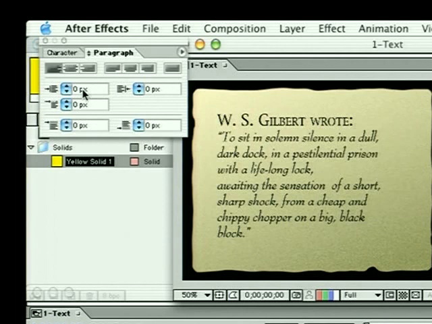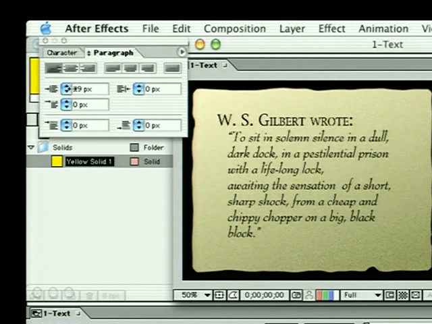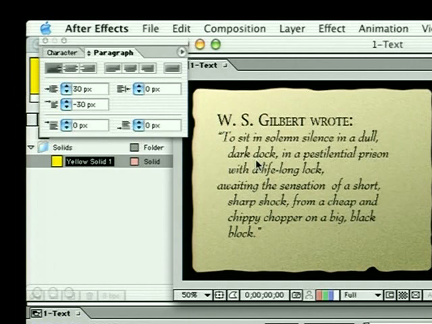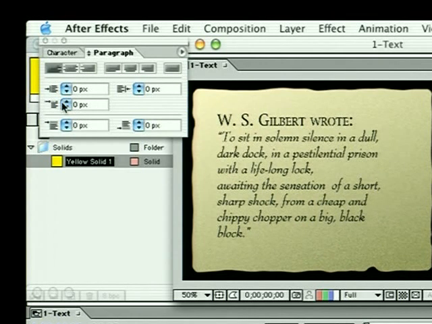Let's talk for just a second about creating a hanging indent. And that means you want the first line to stay flush left, but you want the subsequent lines to be indented. To do that, first indent all of the lines, say to a value of perhaps 30. You take the first line and set it to a negative 30 value. And with that quick adjustment, we've created a hanging indent where the paragraphs are in fact indented below the first line, which is not. I'll set those back to 0 again. I'll just directly enter the 0 values. The two controls below that are the space at the beginning of a paragraph.